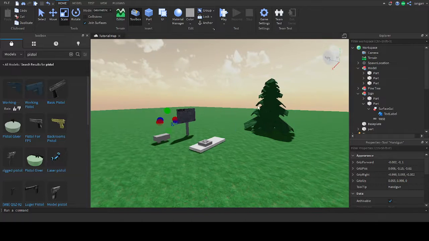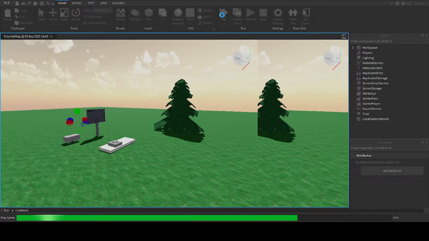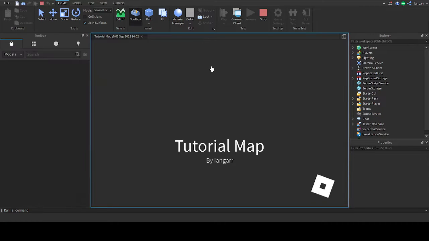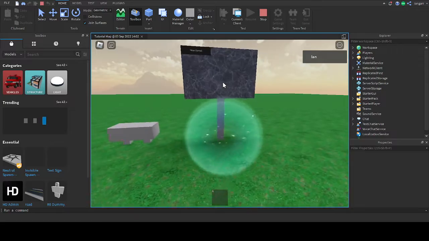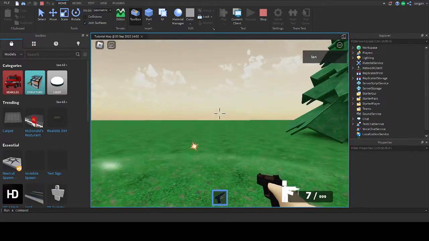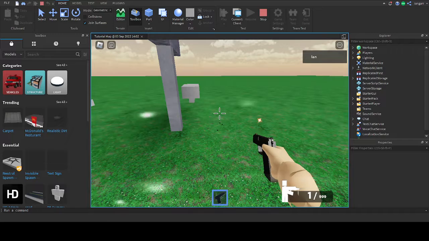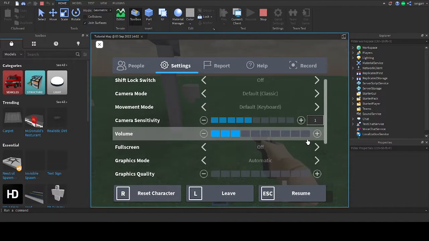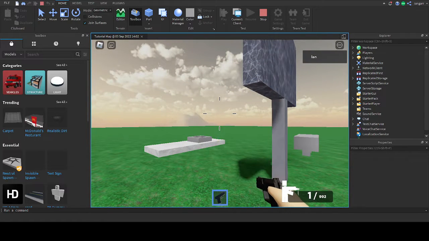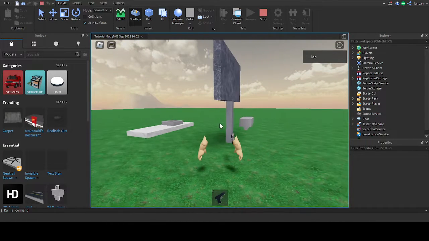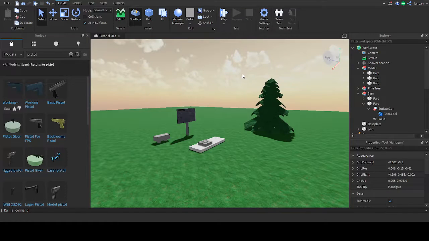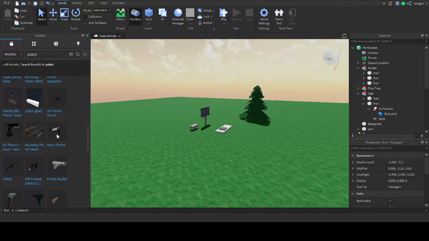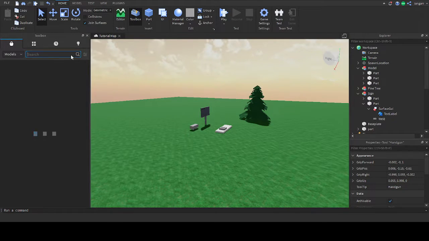You're able to make something to add to the starter pack, and if you play, you have a pistol. May not have sound, but you can have little things into your game. So yeah, you have that, and it's all pretty easy.